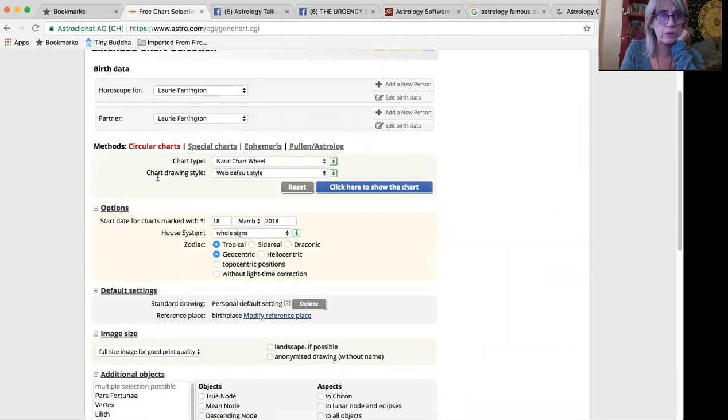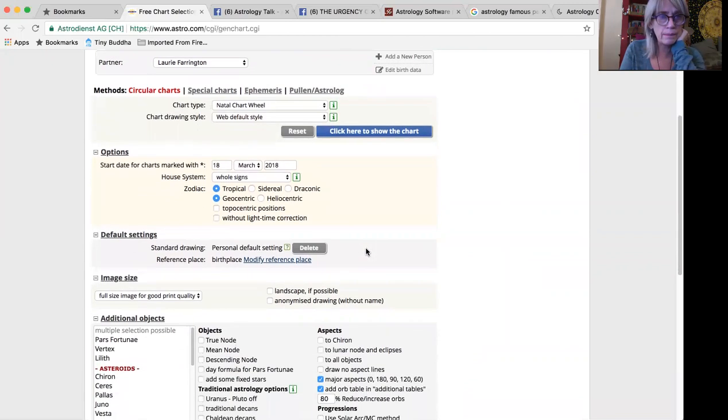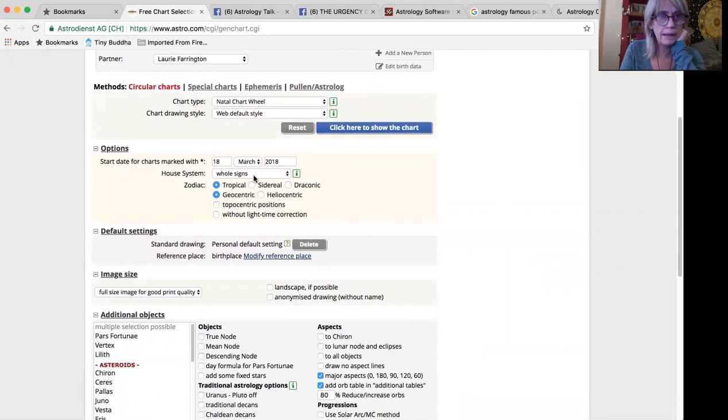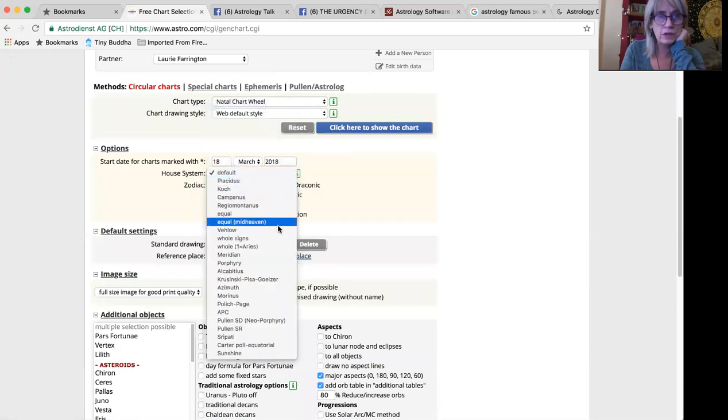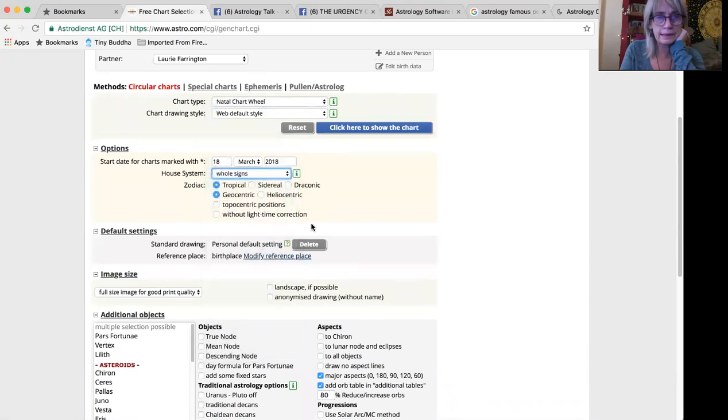The web default style as far as the chart drawing, that's fine. You want to go here, and when you first open this up, it's going to say default. And what you want to do is set that to whole signs.